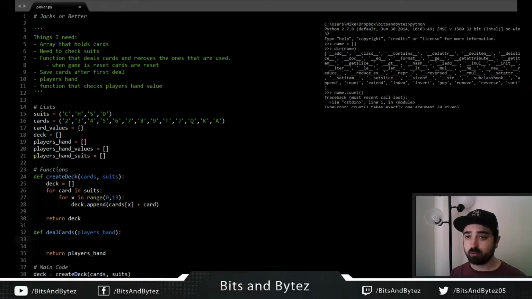There should be a size of. Append, count, extend, insert, remove, reverse, sort.